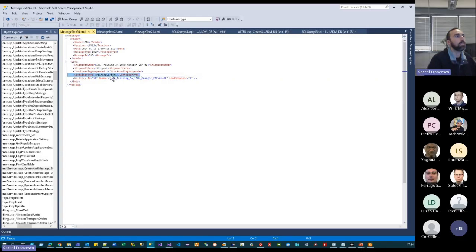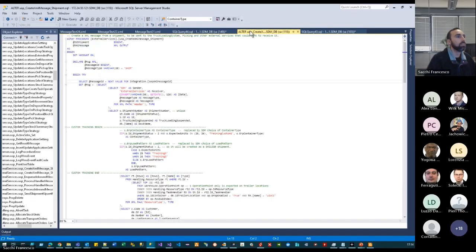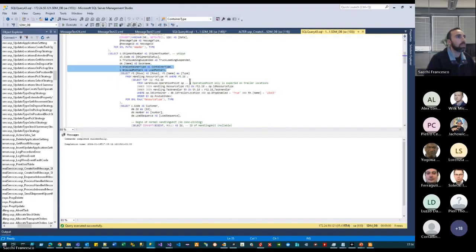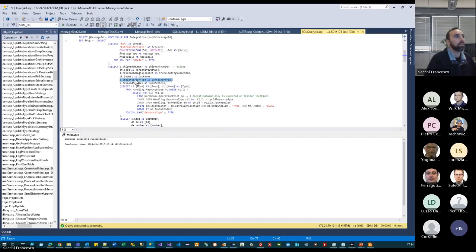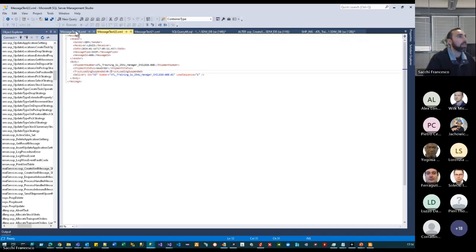The container type already has a value because it was taken from the original version, from the shipment ERP container type. And what happens when the TLS, the truck loading system, receives a shipment with this information already at the beginning?